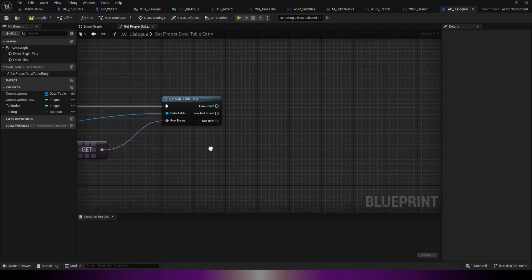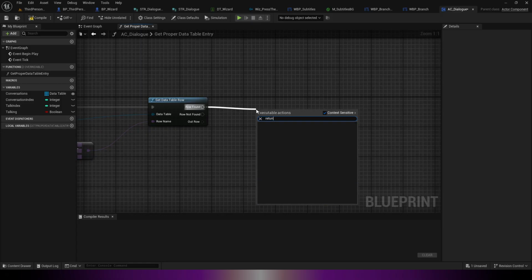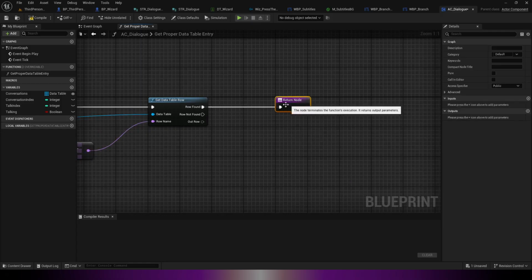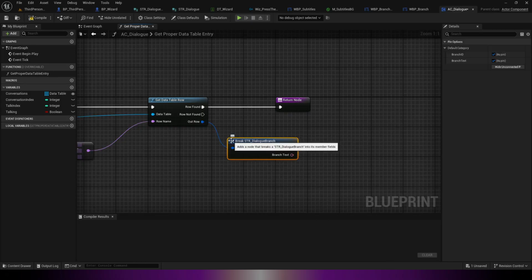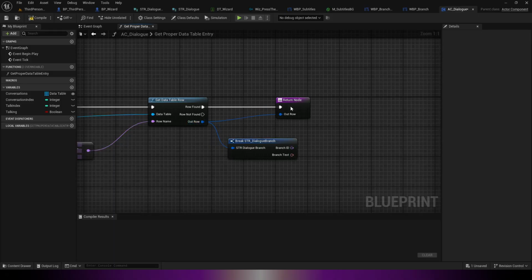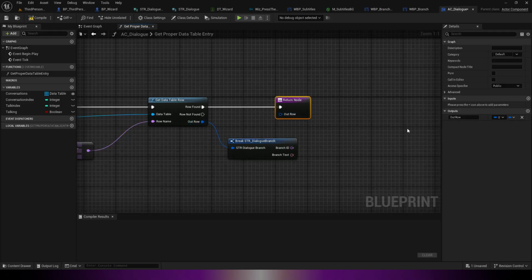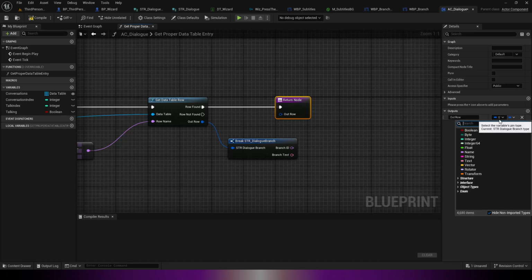because here we have our row names as a bunch of numbers. So next, the return value, add a return node, and let me just break into dialog branch, so this becomes a dialog branch. And whoops, that's the wrong one. I need, geez, I cannot type.